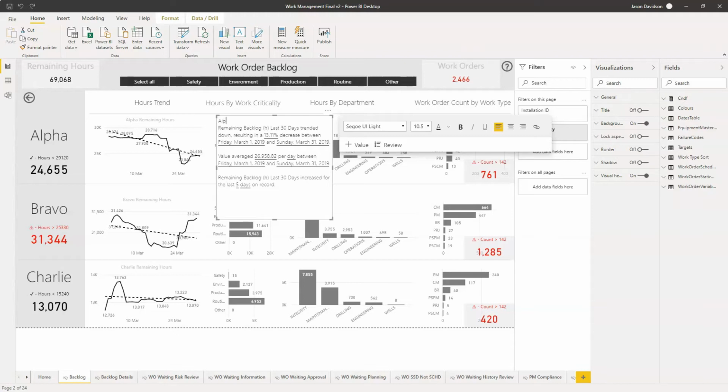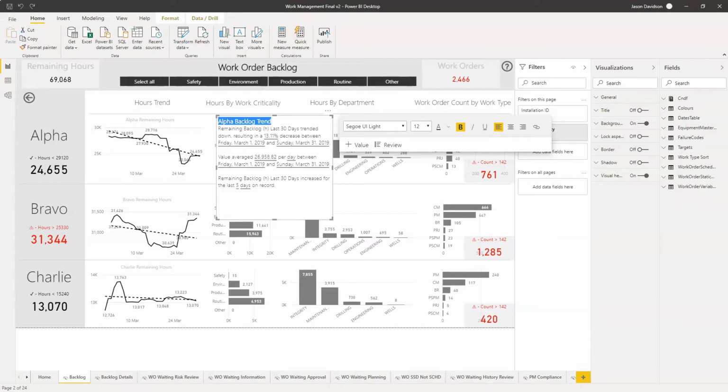So I can add in Alpha backlog trend, and I can format that so I can make it slightly bigger, and bold it, and I could even center it if I want. I'll leave it to the left hand side. So you can add additional text, and you can add additional measures in here as well, which I'll not cover at the moment.